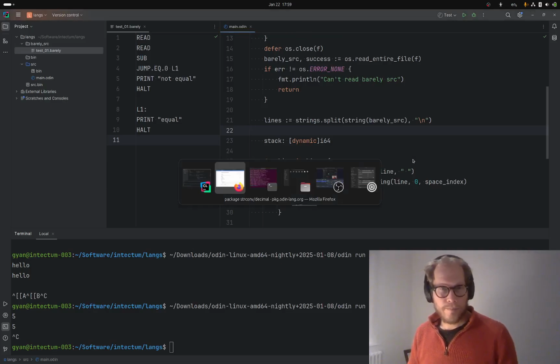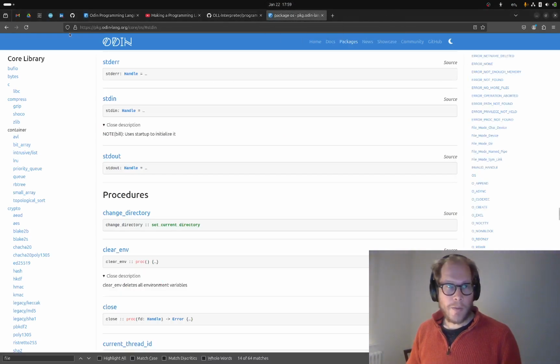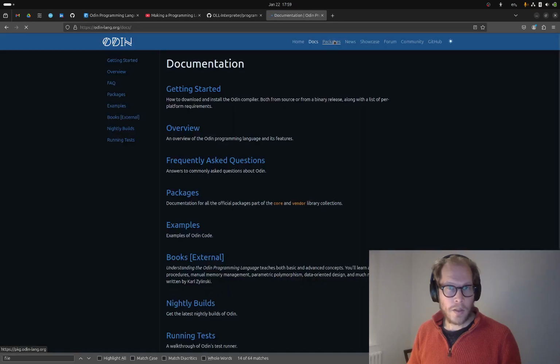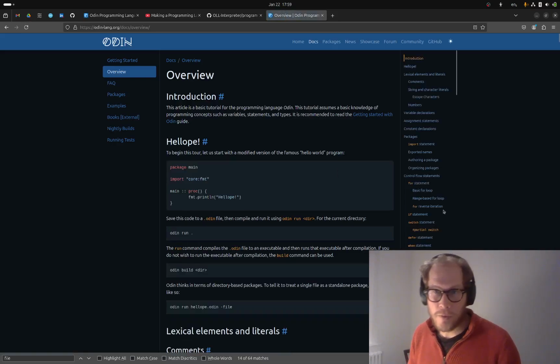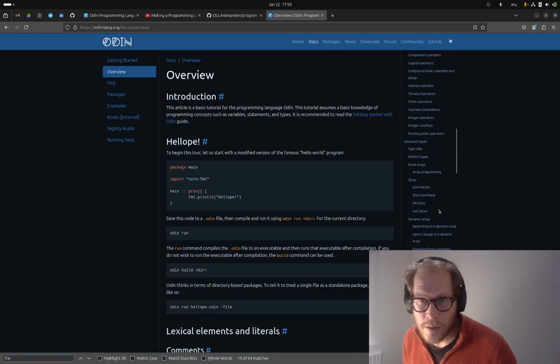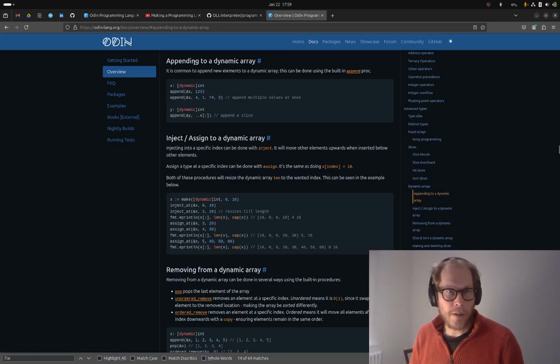Let's get rid of these. I think that's where we would go back to the docs, to the overview, and I'm pretty sure we had dynamic arrays, appending to a dynamic array. Append.